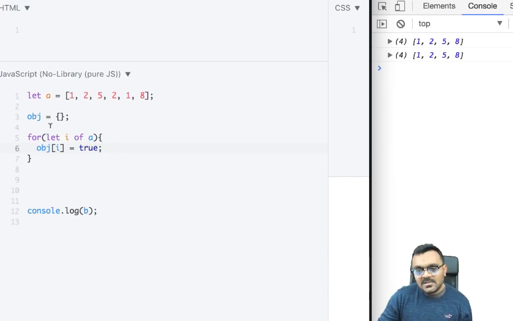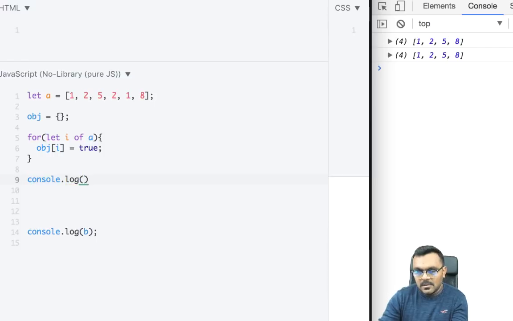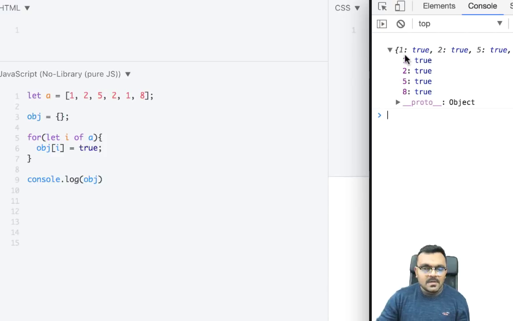Now, what does it really mean? So this is an object, right? So it has a key and value. So I'm setting the key to the value of the array, and the value of this object should be always true. So if I simply print this out, let's say object, you would see what is going on here. All right, so you can see something like this. Because the key has to be unique, it won't store anything that is duplicate. So it's automatically storing only keys that are unique. So I already have kind of a unique, but it's not an array, it's an object, right? And the value is true.